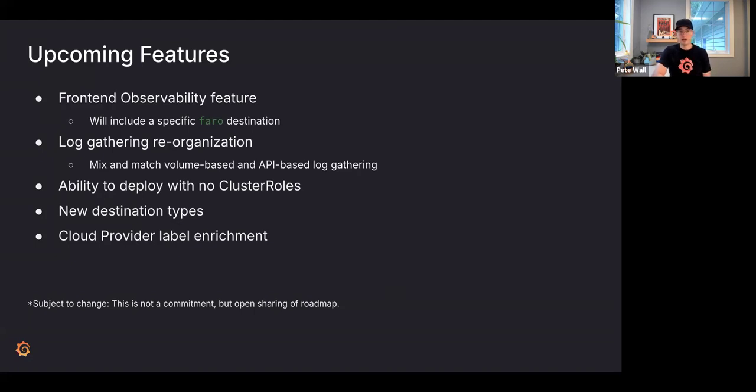And the reason why now and not earlier is because there are Alloy components that were added. I think it's otelcol.exporter.faro and faro.receiver. That do the proper telemetry data handling to be compatible with the proper front-end observability feature. It should work just fine with open source Faro, but this is the one that you want to use if you are also using Grafana Cloud front-end observability. This one will include also a specialized Faro type destination. And so to properly pair this, you'll have a special destination called out just for Faro. But keep an eye out for this one.